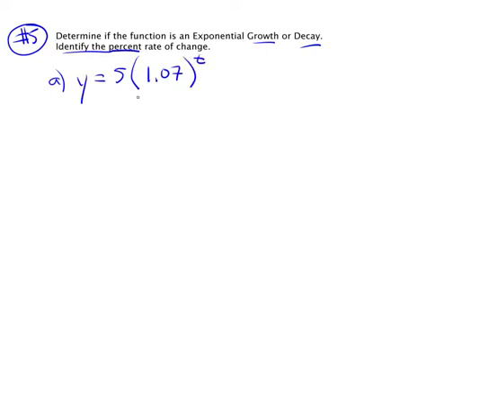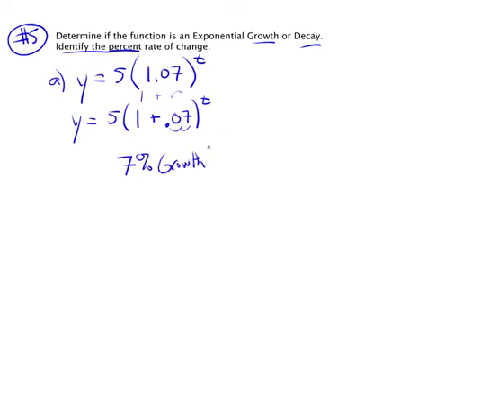So in looking at this, I want to determine if it's a growth or decay. I need to rethink this problem, and it's easier to rewrite it with that 100%. Now this one's going to be a plus 0.07. So remember, it's that 1 plus our rate. And so our rate is 0.07. So that would be translated into a 7%, moving 2 place values. And because it's increasing, it's a growth.